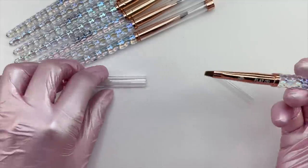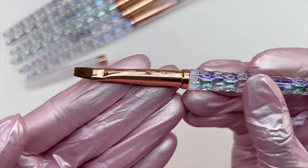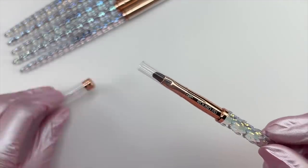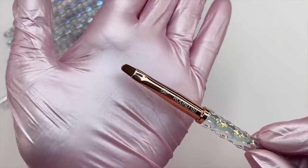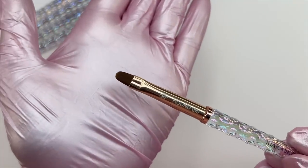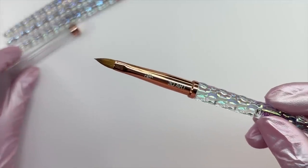The small flat brush is absolutely perfect for small nail art such as flowers, builder gel, cleaning up around your cuticles, blending, and ombres. The flat medium brush is a little bit bigger — perfect for gels, acrylic paint, polishes, builder gels, blending, shading, and seamless ombres. The small round brush is great for creating textured designs, cleaning the cuticle area, and applying builder gel. The medium round brush is perfect for cleaning around the cuticle area, applying builder gel, and creating the perfect French smile line.